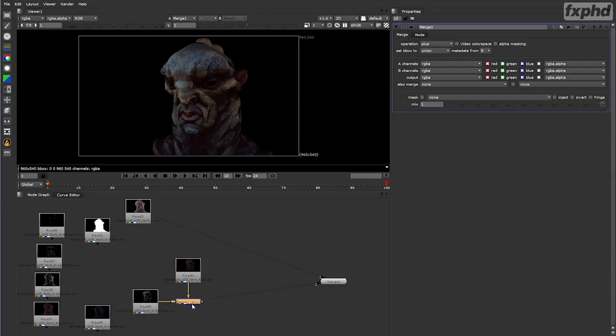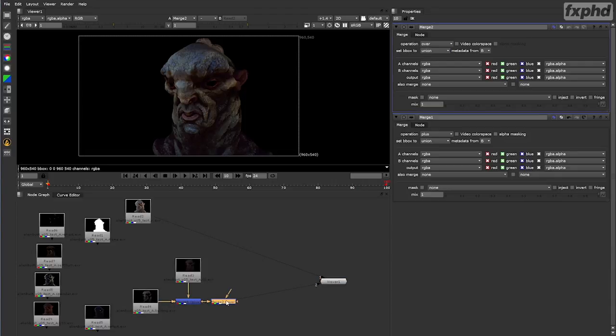Now, off of this merge node, we'll start another merge node, making sure that the operation is set to plus. And we'll be adding the reflection pass next. There we go. And here's before and after.